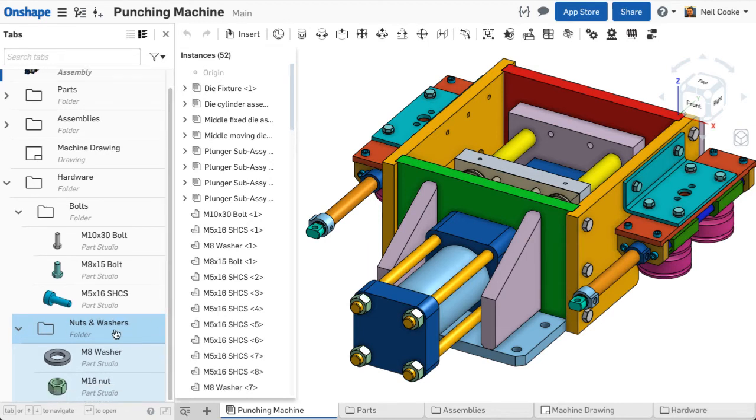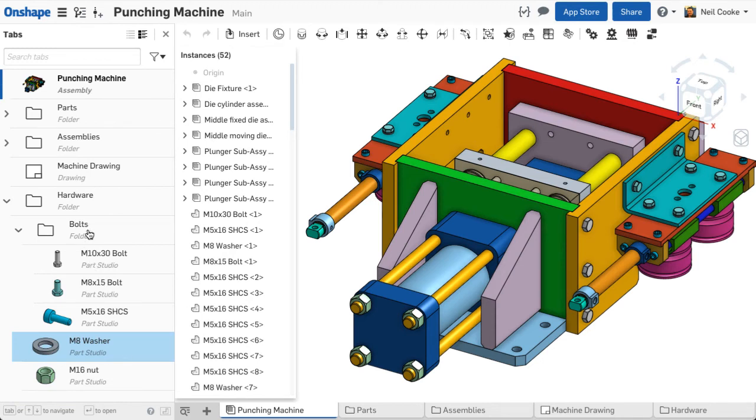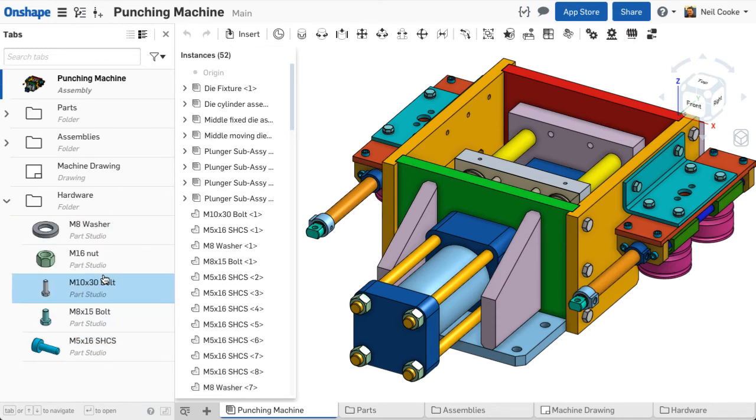To remove a tab from a folder, drag it to another location, or you can remove the folder completely using the unpack command, which will place the contents of the folder at the same level in your folder structure.